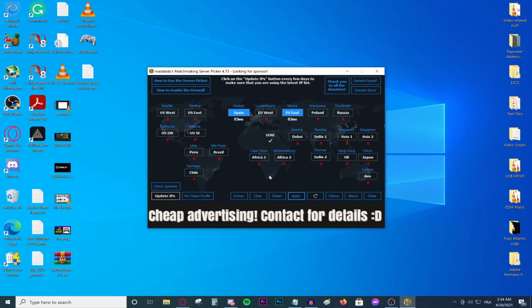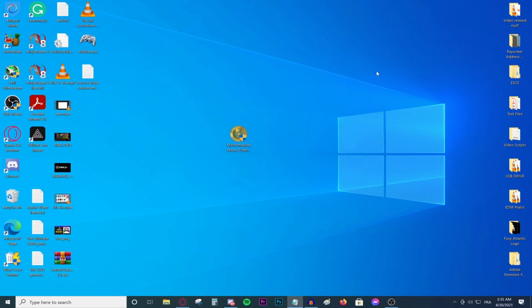As you can see, if you press apply and it doesn't say X underneath the servers you don't want to play on, you're going to have to enable the firewall. Just click this button and it'll show you exactly how to do that. And yeah, you don't really have to do anything else. Once you press apply, you can basically just close the program, then launch CSGO, and it will only choose the servers you pick. Not everyone in your lobby has to install this program. Only one person in the lobby has to have this program for it to work for the whole lobby. Also, I have been using this program for many, many years and it does not get you banned, so you can rest easy regarding that issue.